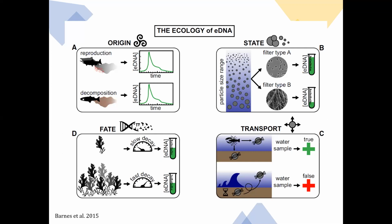And then there have also been studies where they're analyzing fecal matter, not to determine what species released that fecal matter, but what kind of animals that species was eating. So finding DNA in results from fecal matter, like from birds, is one example we can use. If the bird traveled from somewhere else where it ate a fish, that might be giving us a false presence, so to speak. So we're hoping to maximize our success by taking into account temporal or seasonal events like mating. Thinking back to the Coregonids, they should be spawning when we're out there sampling. And also spatial patterns, like migrations or known habitats. We're targeting our sampling windows and areas to try to increase our success at detecting a more true presence.